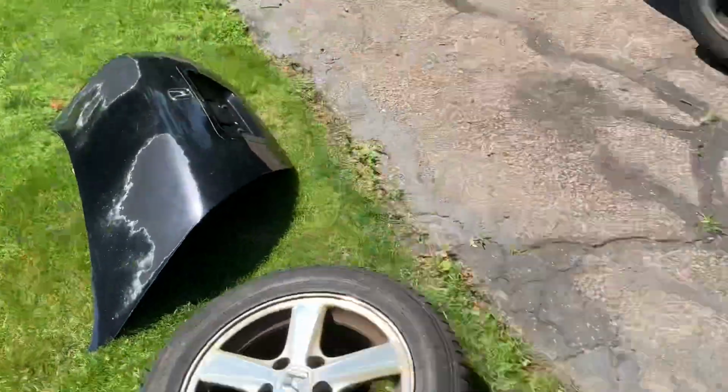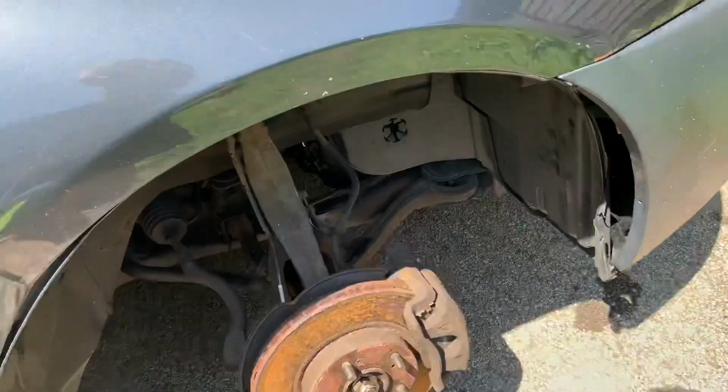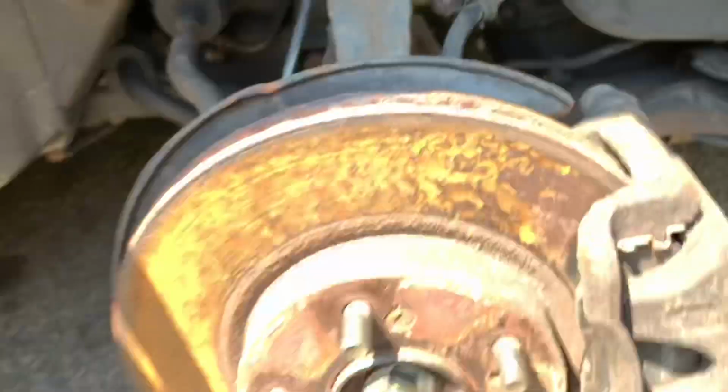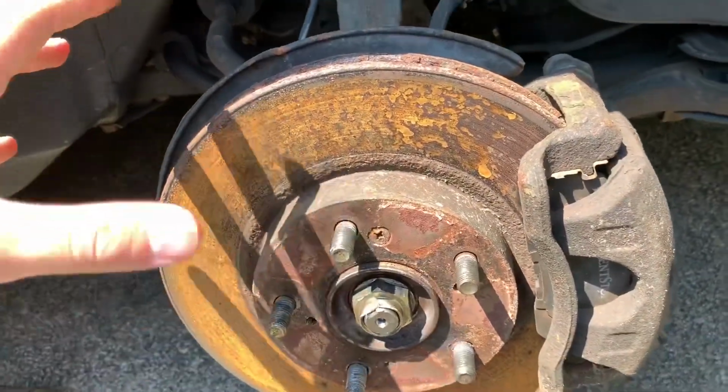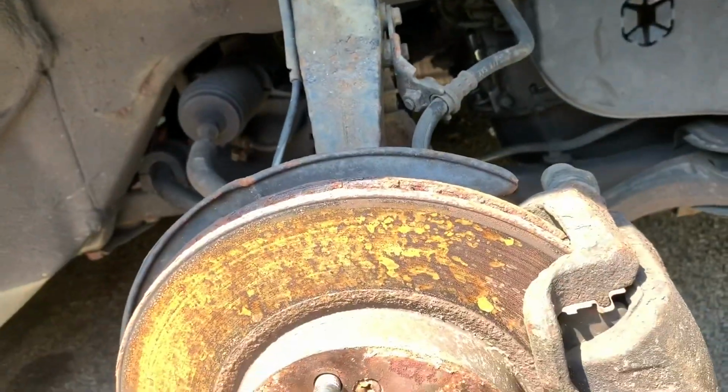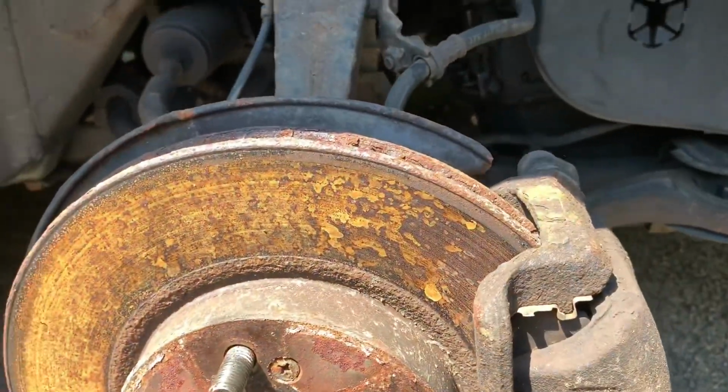With our tire put away next to our hood, we can go ahead and assess the damage. Now, a good way for telling if a tie rod is bad, and I should have shown you it with the tire on, is when you shake it side to side like this with the tire on, you can feel a little bit of play. If you feel that play, it means your tie rod's bad. And then you can further inspect it to see which one is bad.